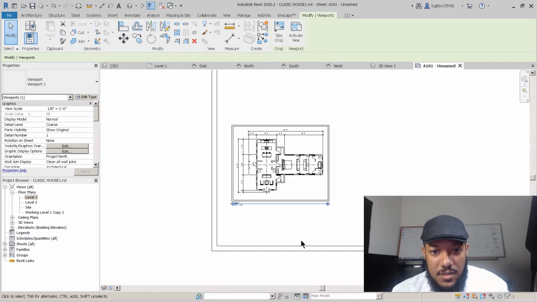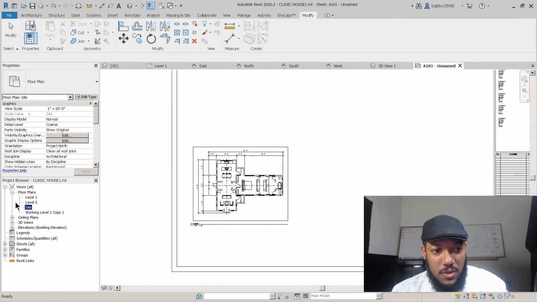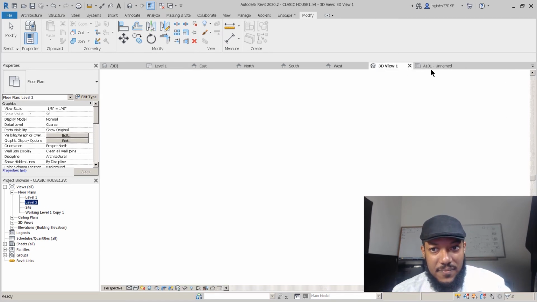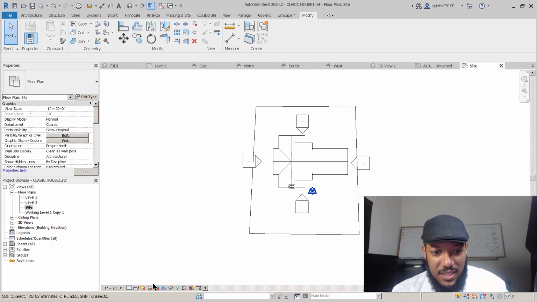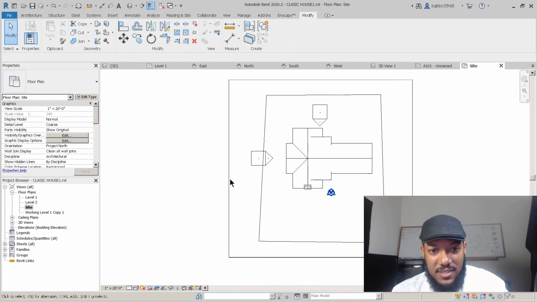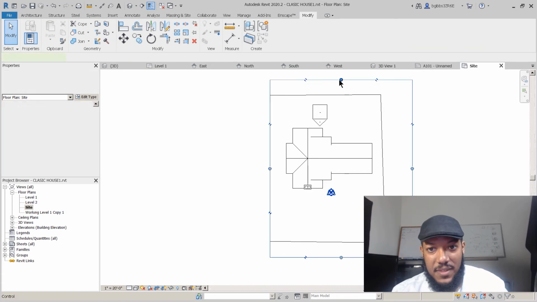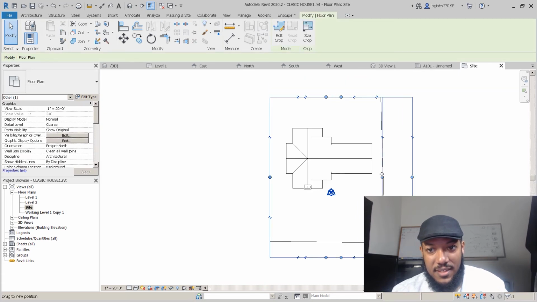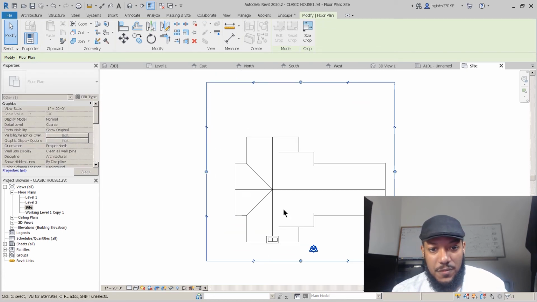So let's put in our elevations. Actually, we do want to show our site as well, and we probably want to make sure we've cropped the site. So doing one at a time. We'll double click into our site, and we'll check that crop region, and we'll probably crop it into here. The great thing about the site plan is that you'll get to see the roof.